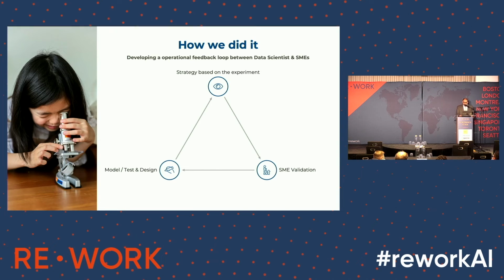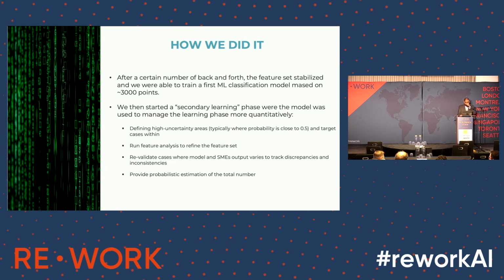So how did we do it? In our case, after a certain number of back and forth conversations with the stakeholders to understand where the business problem lies, we came up with certain data scenarios so that we could develop the initial model data, or the seed data. That required us to not just understand the characteristics, but also source a lot of external and internal data and make it available, so that it could be used not just for finding the key samples to be validated, but so that we also become part of the model, and it can be interpreted as the model becomes better over time.